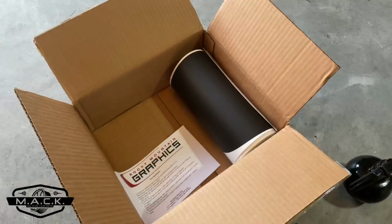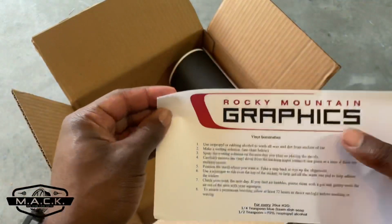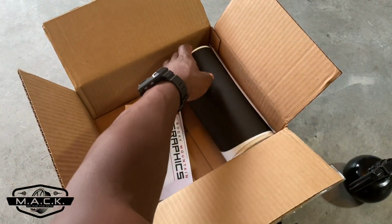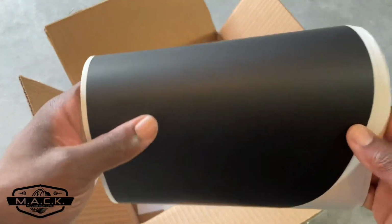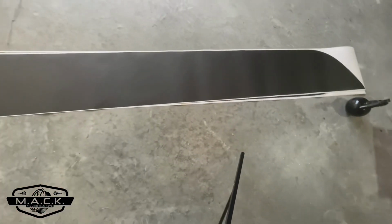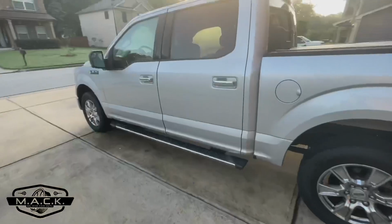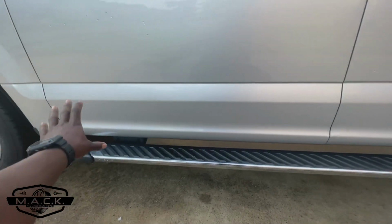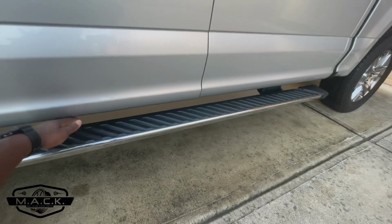Me and car keys. All right, y'all, let me show you what we got. We have instructions. Awesome. All right, so this is what we got from RockyMountainGraphics.com. It is the side Roush-like decal that goes on the bottom of the door. So it's gonna span all the way across here at the bottom and kind of curve up under so that it kind of looks like it disappears.